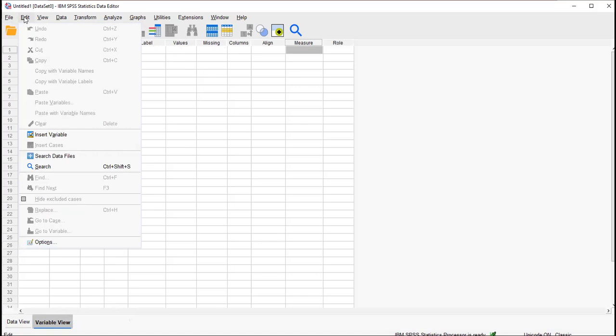to Edit. Again, you just use what you know. You can undo, redo, cut, copy, paste, and insert a variable. That's the columns I was talking about. But you can also insert a case, the rows. But I told you, you don't have to come here. If you want to insert, just click on that column, right click, and you'll see insert variable. If you want a case, a row, just click on that row, right click, and you'll get insert case. They are shortcuts. The same shortcuts you have in Excel are the same shortcuts you have here. So there's nothing here, I can tell you.